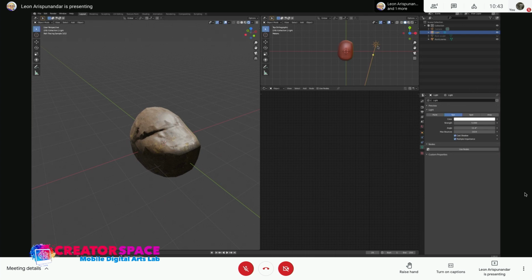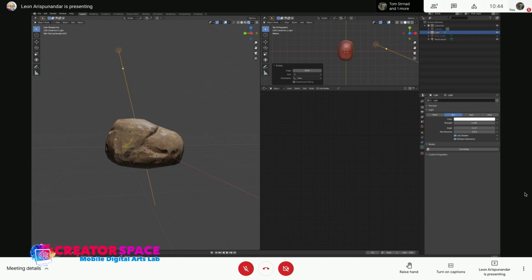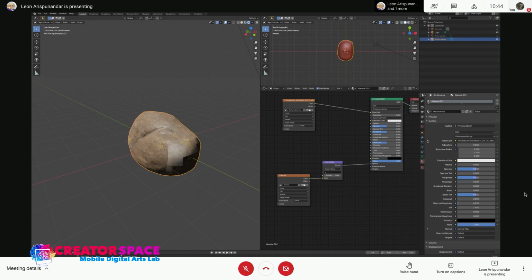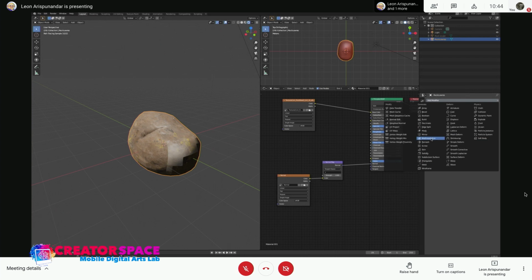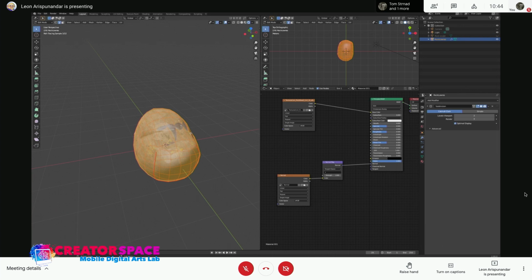Now, the more light you have, the less you will see, but you can still see some of the normal pop in. So next thing I want to do, just get the modifier, subdivision surface, and let's say render 2, to get a more smooth render.